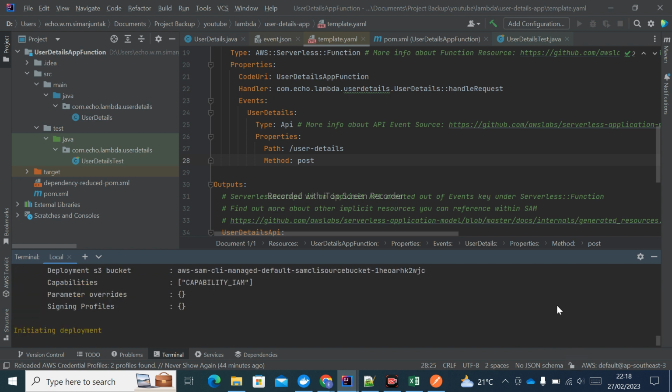Now we have deployed our changes, and now we will try it again with our Postman.